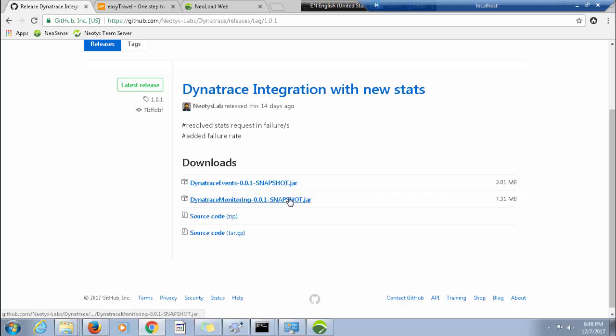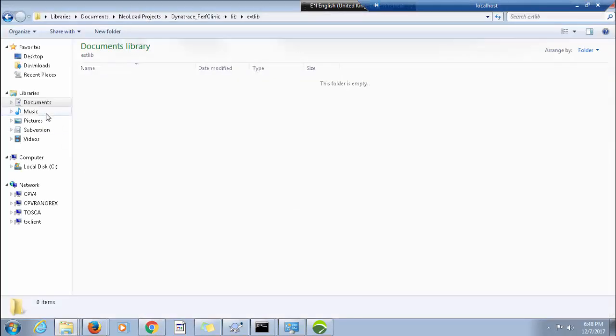Once they've been downloaded, we need to place them in specific folders, and I will explain. You have two options for that, as a plugin or custom actions. You can either link it to your NeoLoad installation, or you can link it to your NeoLoad project as well. Why do I need to link it to a NeoLoad project?